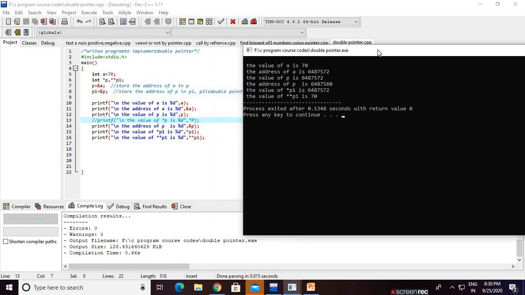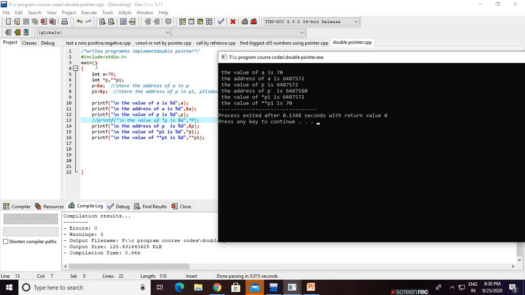This is the value of a, 70 we take. The address of a, for an example here, though its value changes, we take as the address of a. Okay. So obviously, what does p store? The memory address of a, that means the address of a is the same as the value of p.